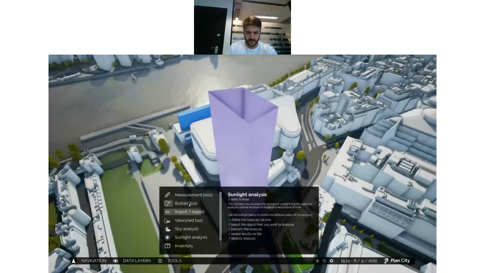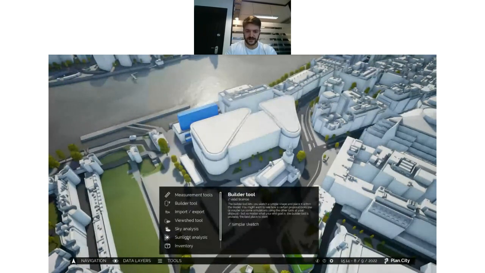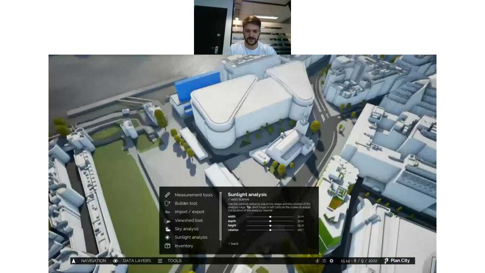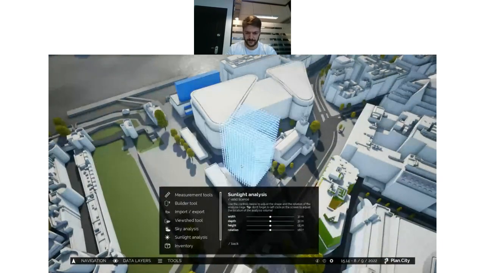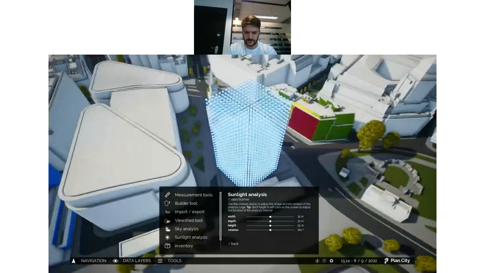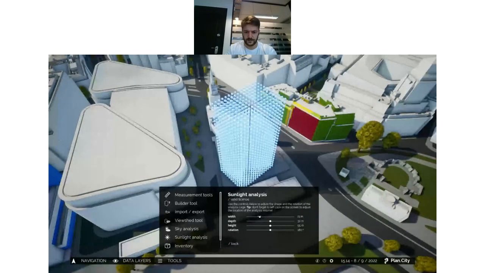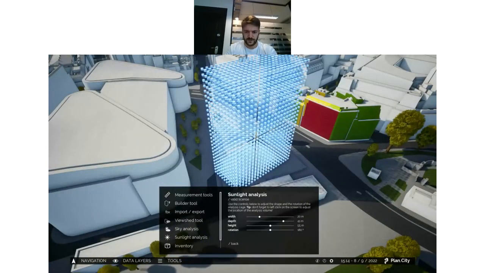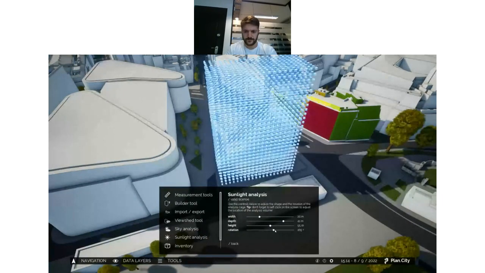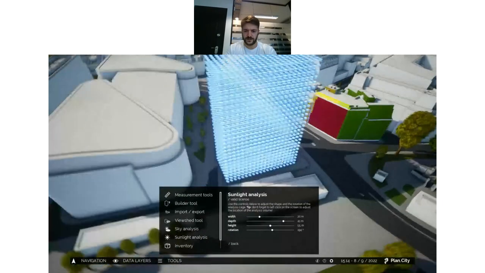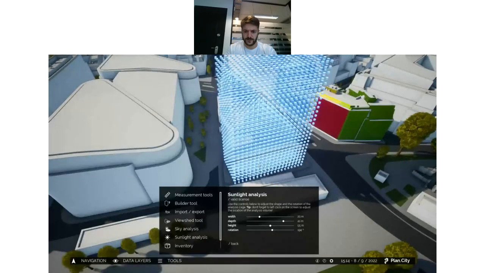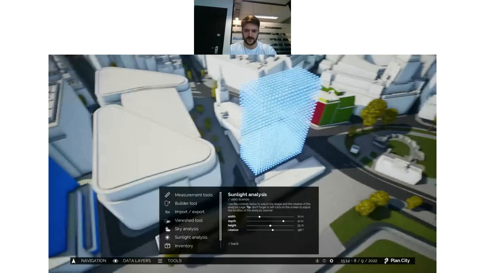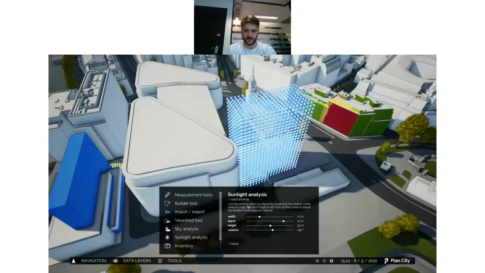And then proceeding with the sunlight analysis, we first need to specify the volume that we want to analyze. Let's make it a bit more boxy. Let's rotate it a little bit and probably move it like so. Okay, let's try to probably place it even closer to this other building.